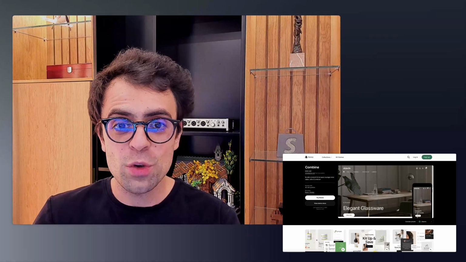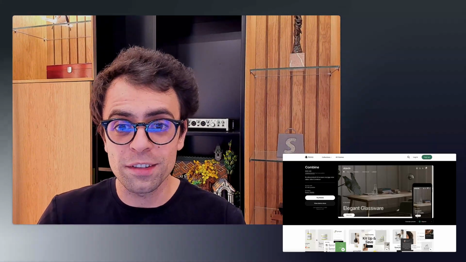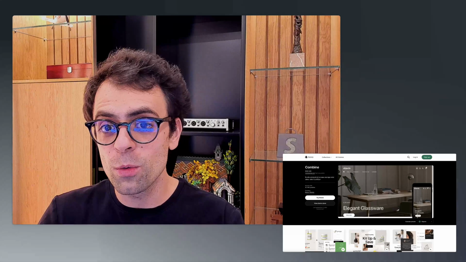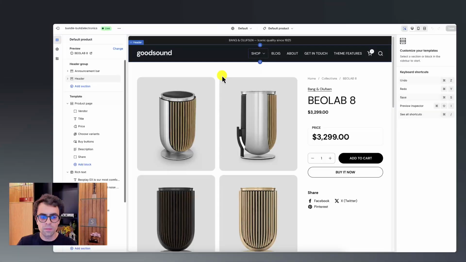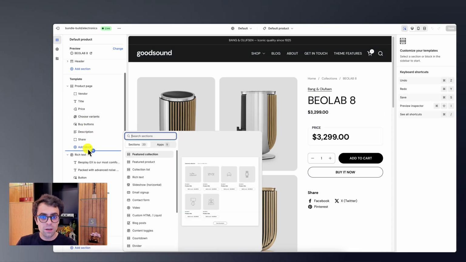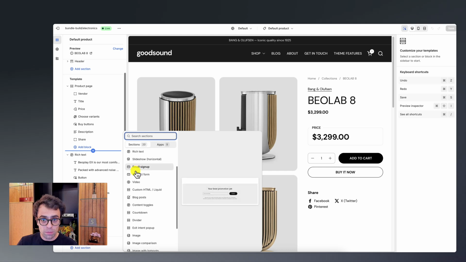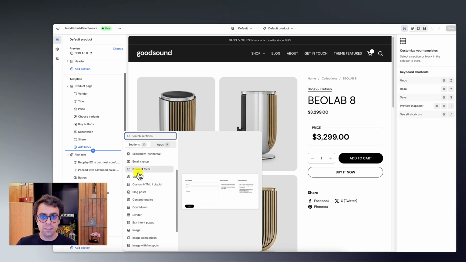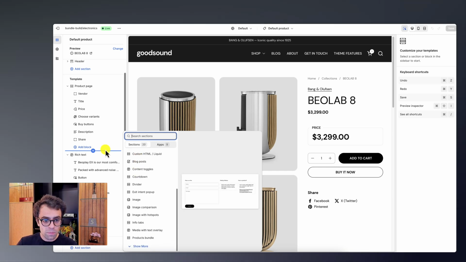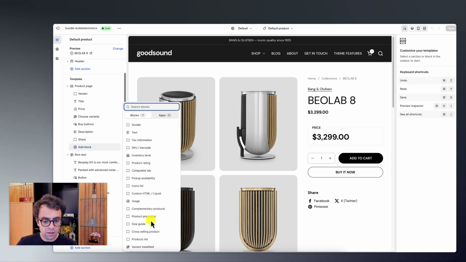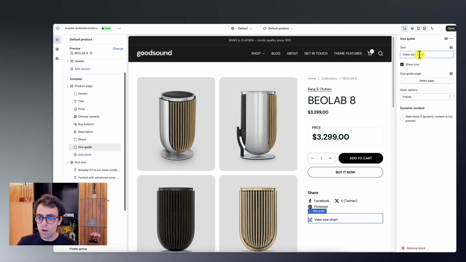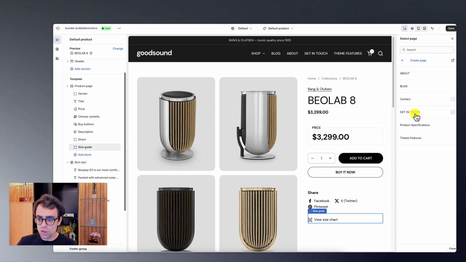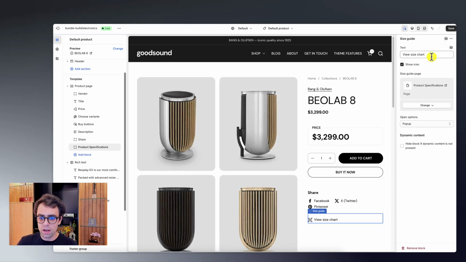First of all, let me showcase some new stuff that we've added earlier this year in version 2.4.0, where we had a major update in which we've added lots of cool new blocks in product pages, such as a size chart, which you can use in product pages to show some content in the form of a modal window. This is a block in the product page, it's called size guide. You just have to add a block, select the page which contains your size chart or other information.